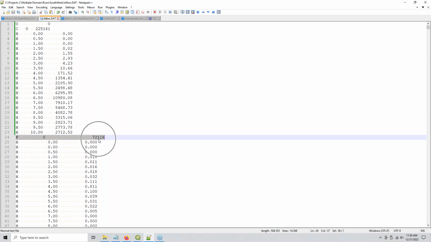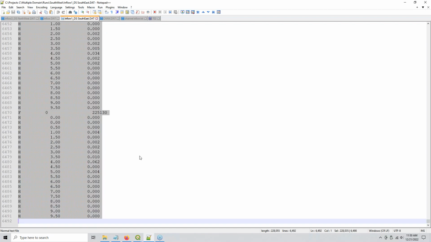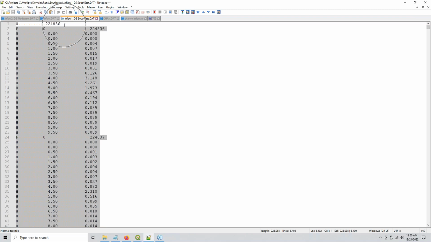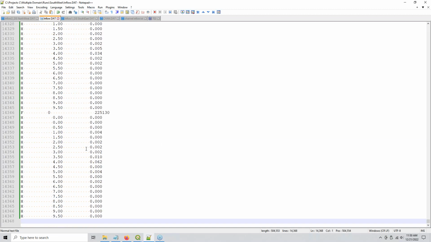So this is coming from the northwest. And then if you look here, I'm going to just copy this. I would copy all of this. So if I put this at the beginning of the first F line, Control Shift End will select everything to the end of the file, not including that first line, because we don't want that first line because it's already here. And then we just go Control End and you would paste it. But I've already done that, so I'm not going to do it.